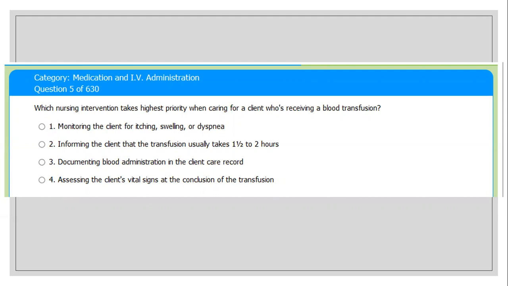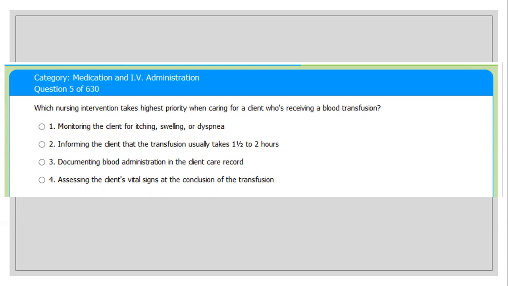So keep it in mind. When a patient needs a blood transfusion, as a healthcare provider, we must be there to check for blood transfusion reactions. So before you go into the exam hall, you must know what the blood transfusion reactions are, and after you start the blood transfusion, we need to check.